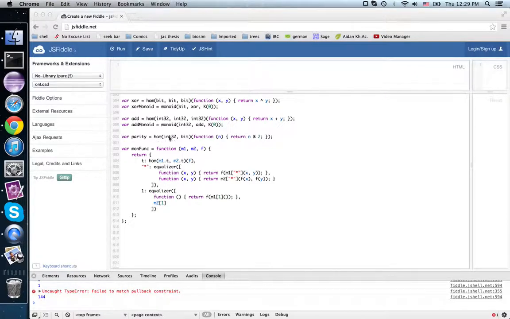Now this, as written, is just a guarded function between the two sets of values. In order to check all the right properties hold, we introduced the notion of a guarded function between monoids. So here's the first monoid, the second monoid, and the function between the sets of elements. What we get back is something that looks very much like a monoid, but is a guarded function.